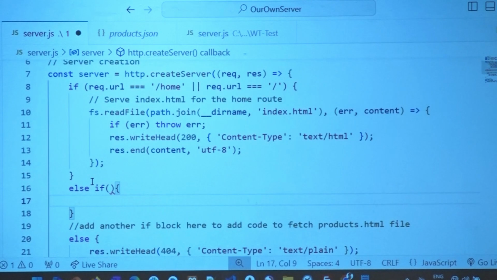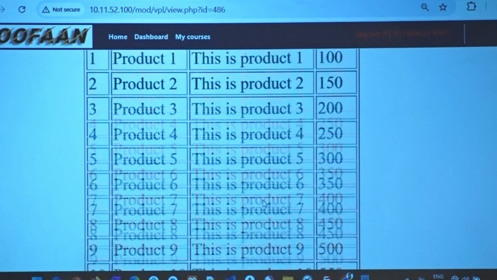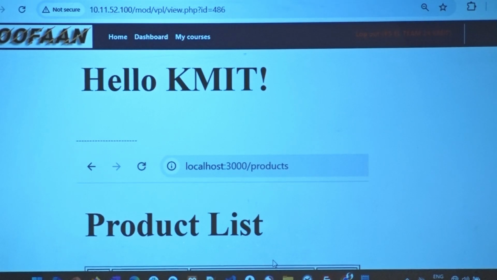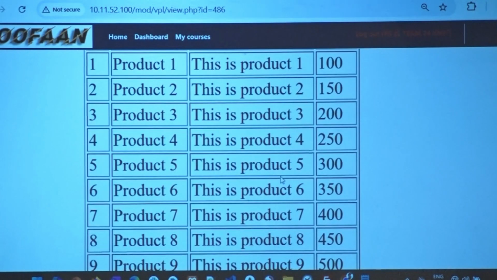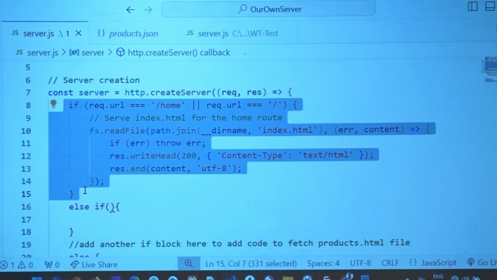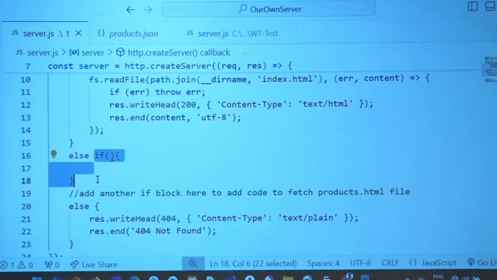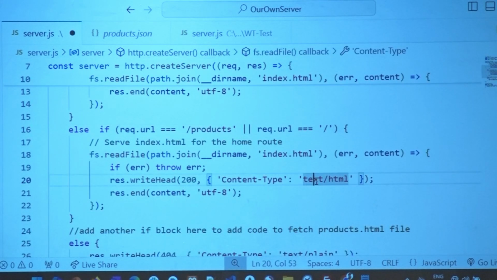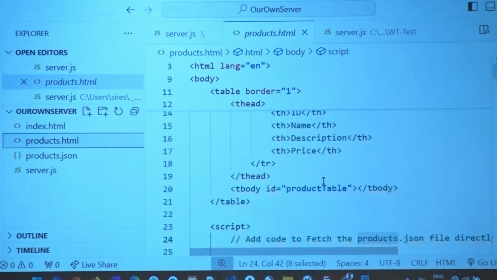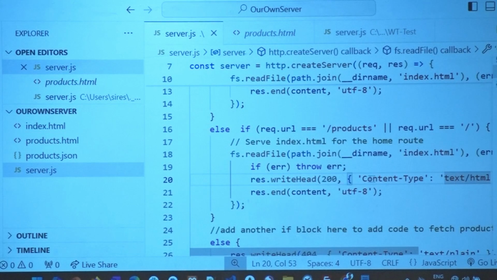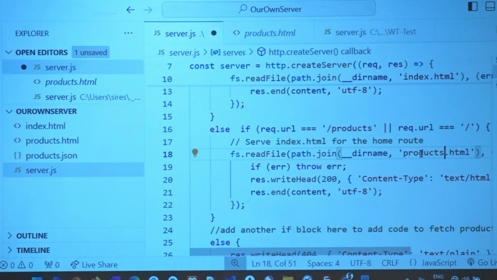Here you must be thinking, ma'am asked, or in the assignment it is said that if I say forward products, everybody to the screen please, forward products, you should display products, right? So what do I do? I'll copy this code here, paste it, and say products and products.html. But what does my products.html have? It is a plain file, okay? Shall I add that and show products.html? Here, for the directory name, I just want to say products.html.